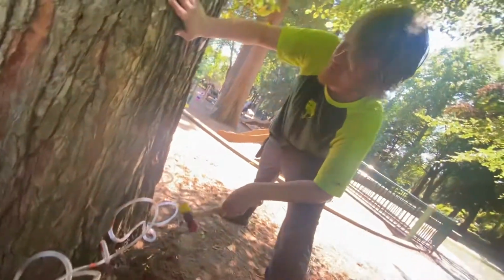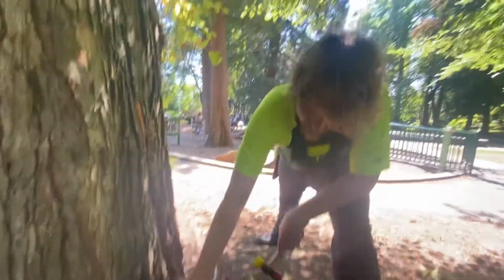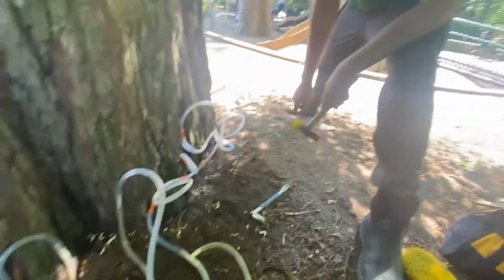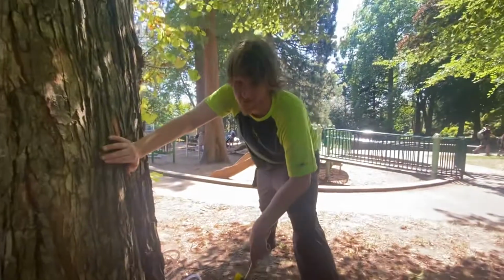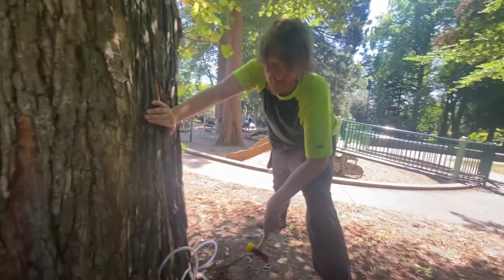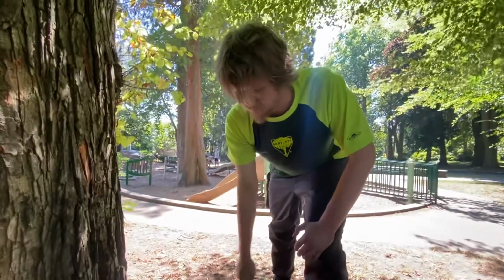Yeah, so I'm treating this Dutch elm for Dutch elm disease. I'm drilling a bunch of holes and plugging them with my harness here, and then I'm going to pump 28 gallons of mostly water and a little bit of fungicide into the elm here to prevent it from getting Dutch elm disease.